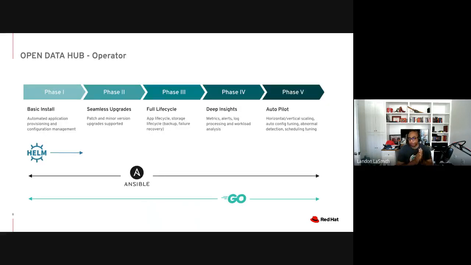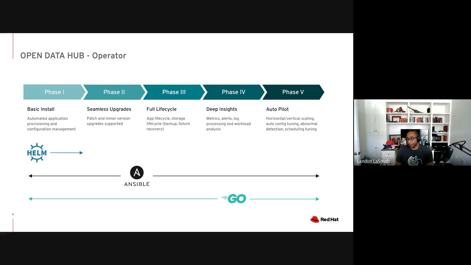So the Open Data Hub operator, I know many of you, being interns, you may not be familiar with an operator, but operators control the life cycle of different Kubernetes objects. So instead of having to deploy multiple OpenShift objects, deployments, images, controlling the services and the routes, if you just want to work with JupyterHub, then with the Open Data Hub operator, you can just tell it to deploy JupyterHub without writing any code, and it will automatically deploy all the necessary or required objects for that to function.